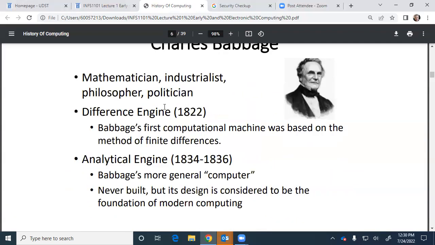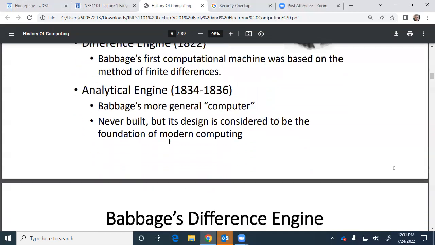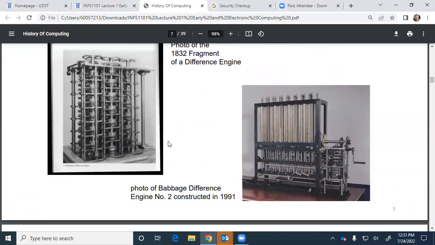And Charles Babbage, he came up with a difference engine. Again, this is a computer that was just all mechanical, with wheels and gears and stuff like that. First he had a difference engine, then he had an analytical engine, which was more general, as it says. Now we've got a picture of it. Yeah, there they are. These are the two computers made by Babbage.